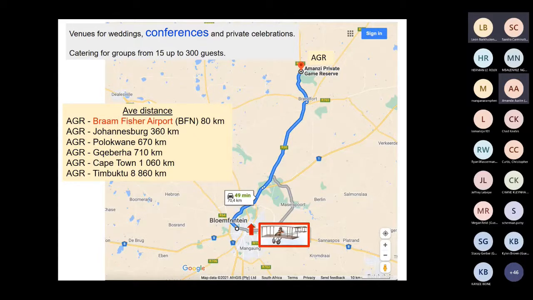If you are from Timbuktu, it takes you 9,000 kilometers of traveling to get to our conference. So that gives you an idea how far and how long you'll have to travel. Next slide.